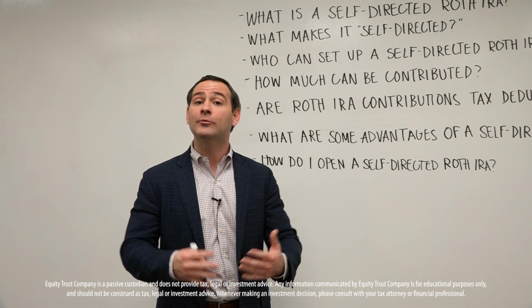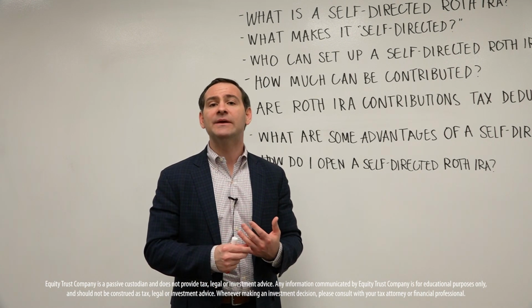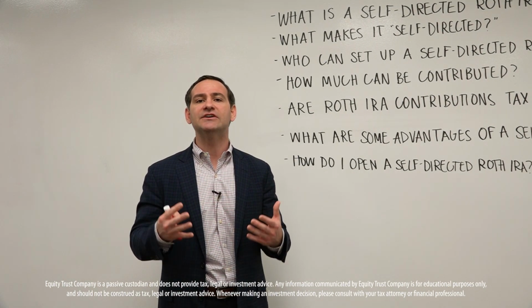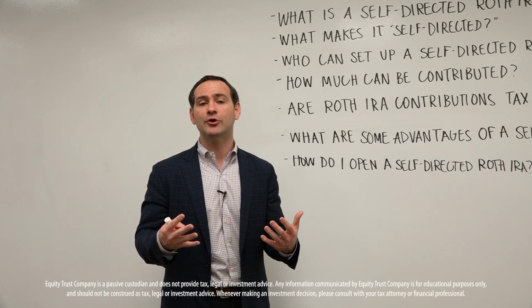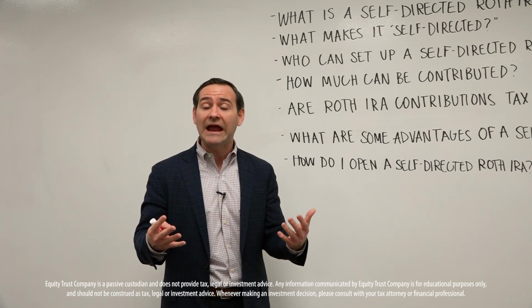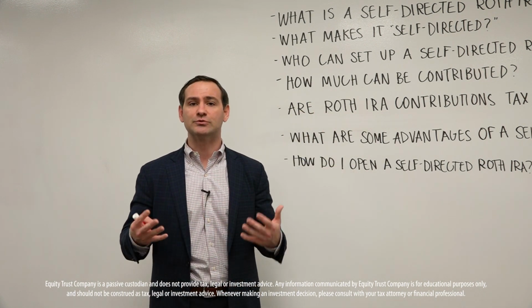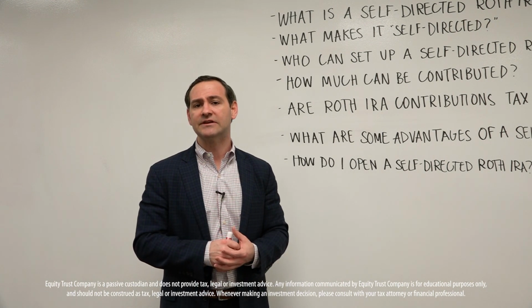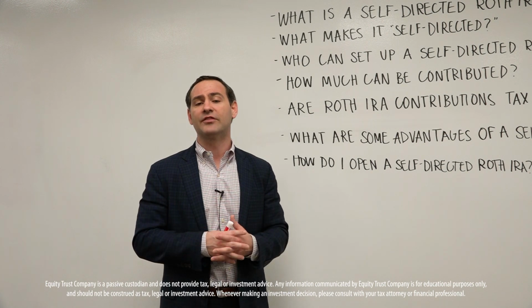So you have to have earned income in order to make contributions to a Roth IRA. And then you have to make sure that you don't make too much money. This is what's called modified adjusted gross income limits. And we're not going to get into details in this short video. You can check with your CPA or accountant to determine if you make too much money to do a direct contribution to a Roth IRA. Again, these are called modified adjusted gross income limits. In other words, if you make too much money, you can't make a direct contribution to a Roth IRA.